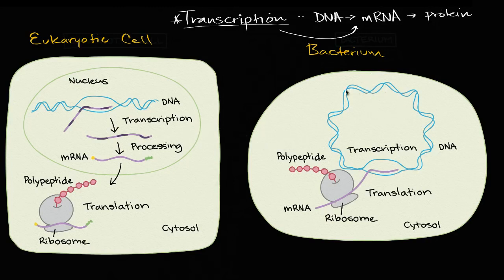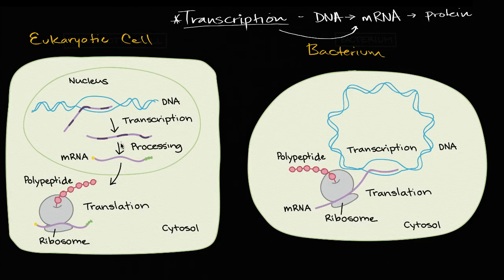It's a little bit simpler in bacteria. You have the DNA just floating around in the cytosol. And so the transcription takes place. You start with that DNA, that protein coding gene in the DNA. And then from that you code the messenger RNA. You see that in that purple color right over here. And then that messenger RNA can be involved with the ribosome, and that's the translation process, to actually produce the polypeptide, to produce the protein.